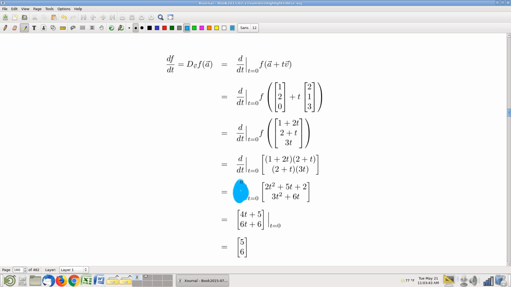Take the derivative. Now, this derivative here, this is the derivative of a parametric curve. Don't forget, we have a new notion of how to take derivatives of parametric curves. It's done component-wise. So, take the derivative of the first component, and then take the derivative of the second component, right? It's exactly as you would hope. And as usual, having taken that derivative, plug in t equals 0, and there's your output velocity.